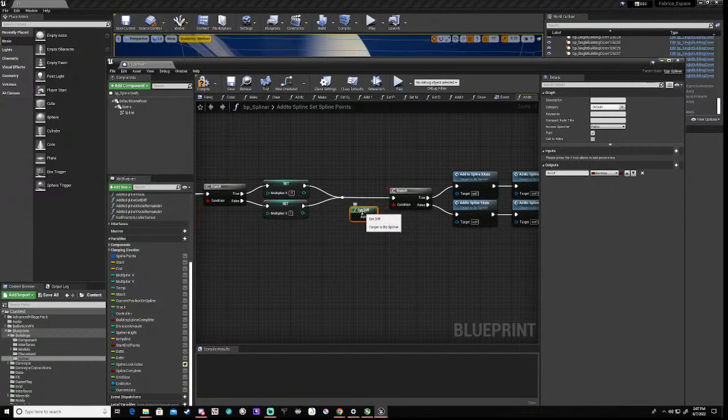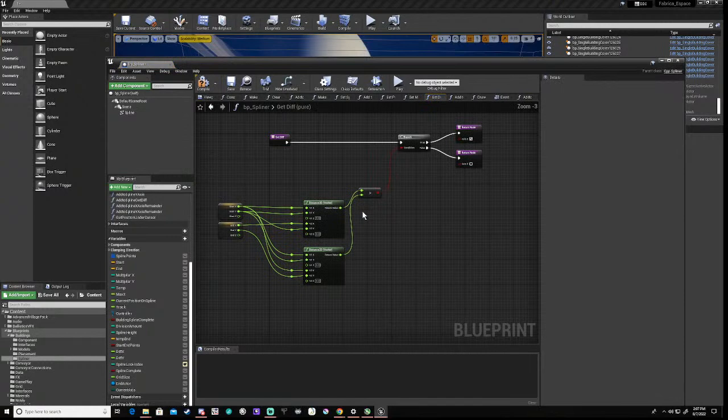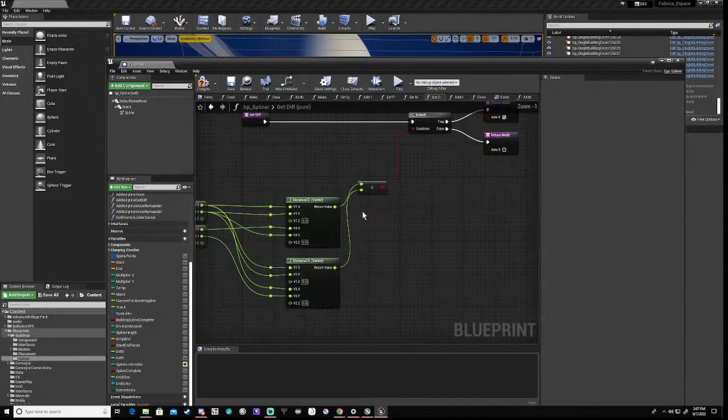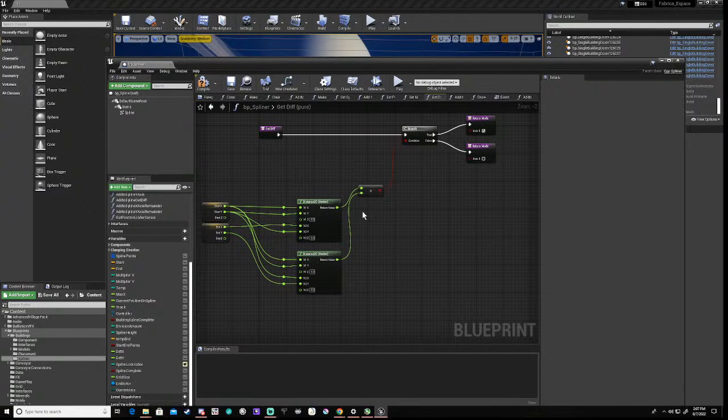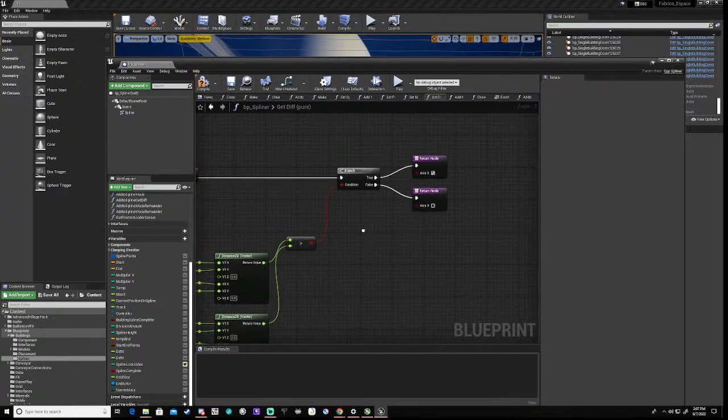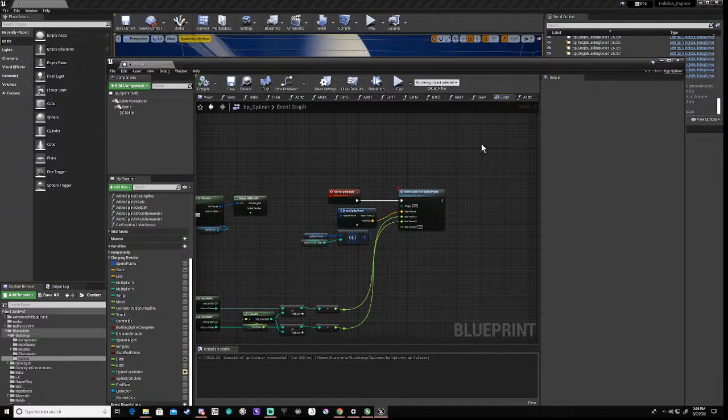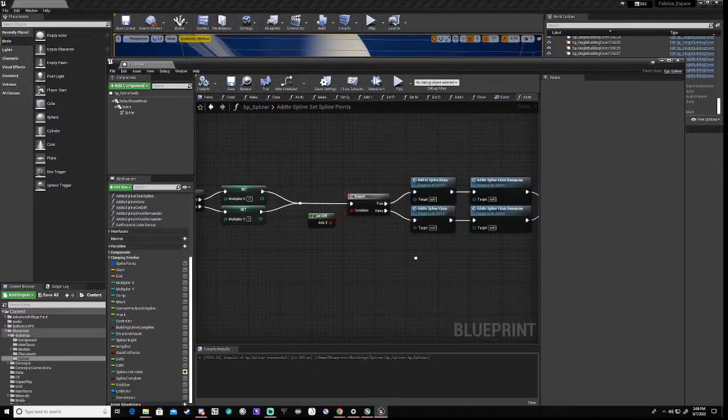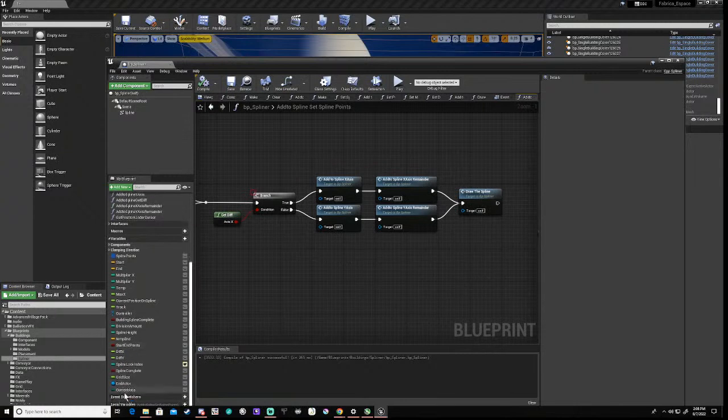So it looks like this get diff, let's have a look. So it actually looks like our diff, we've already got this value, right? But I'm not entirely happy with that. That's doing something else, right?